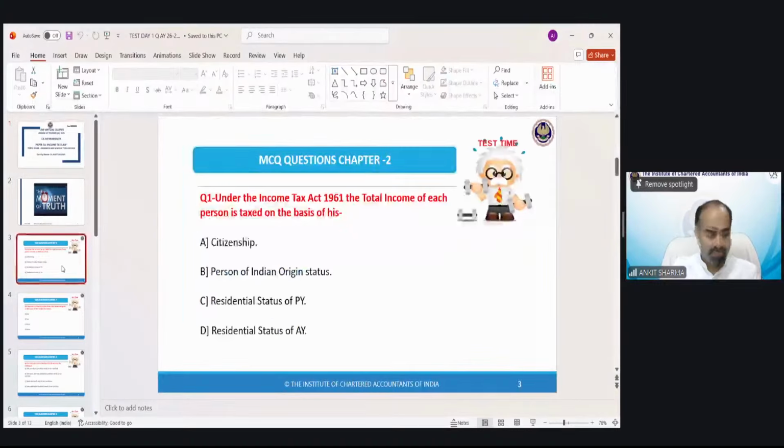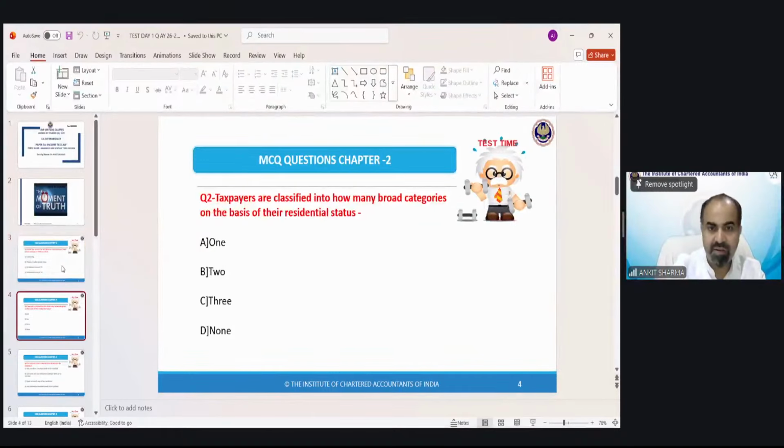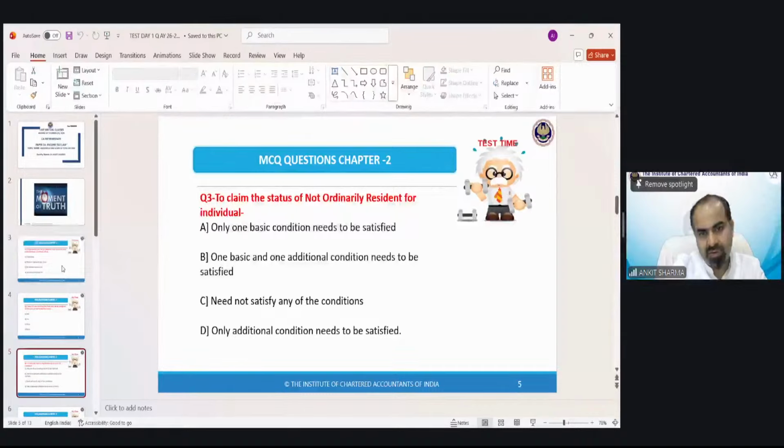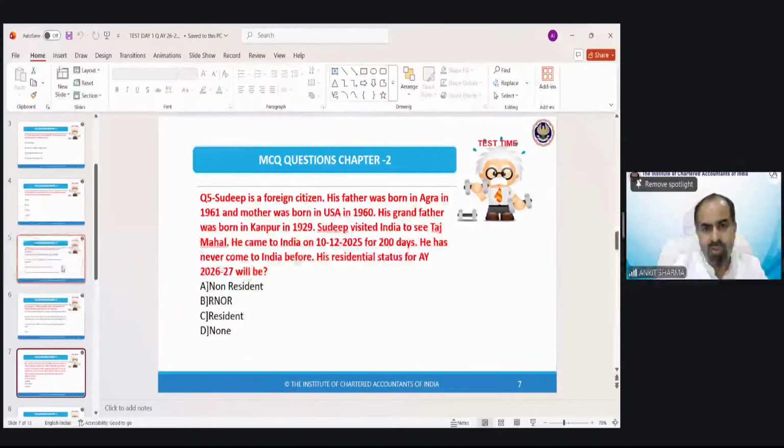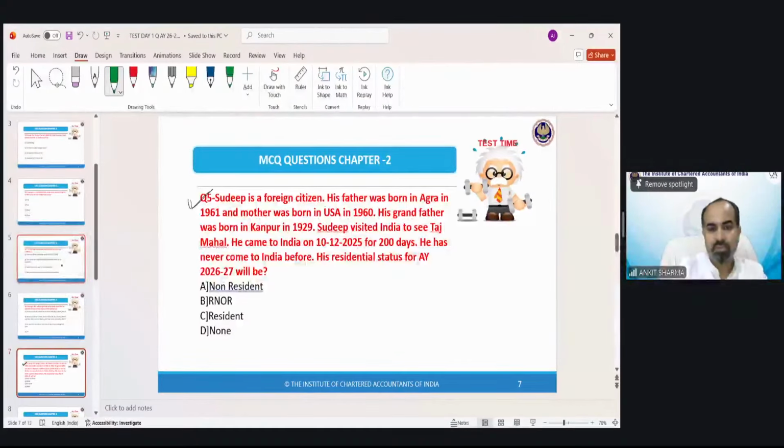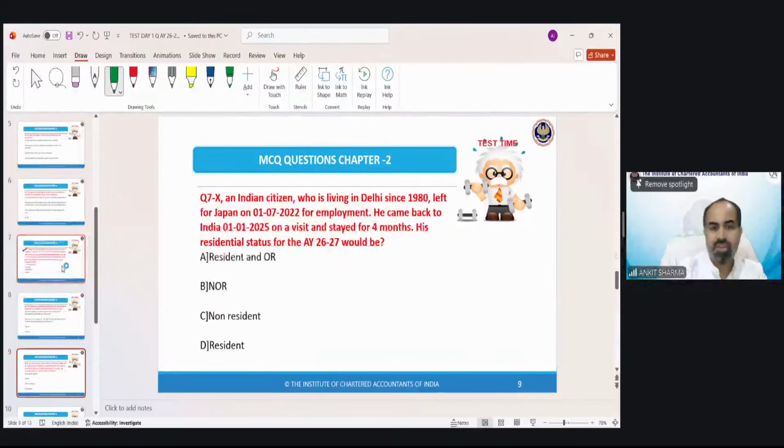Okay, now this is residential status MCQs, and I believe these are also easy and simple. We will take the important MCQs, so that would be relevant. These are general things we have already gone through with these kind of provisions. Like question number 5, we have solved earlier. Question number 6 is simple. Okay, question number 7. Let's discuss this.